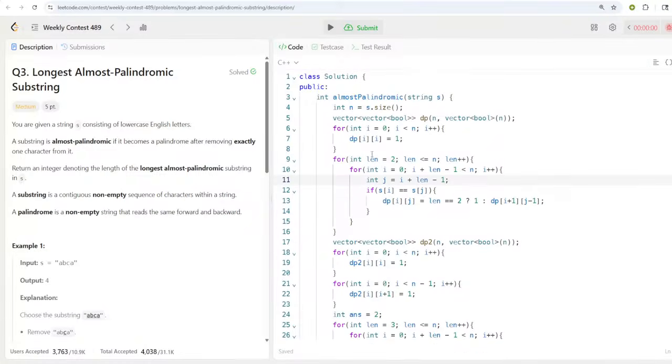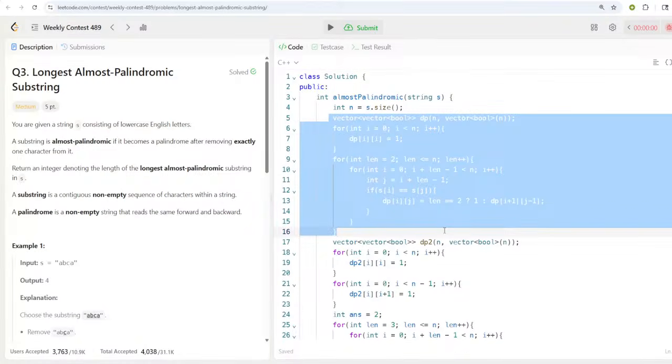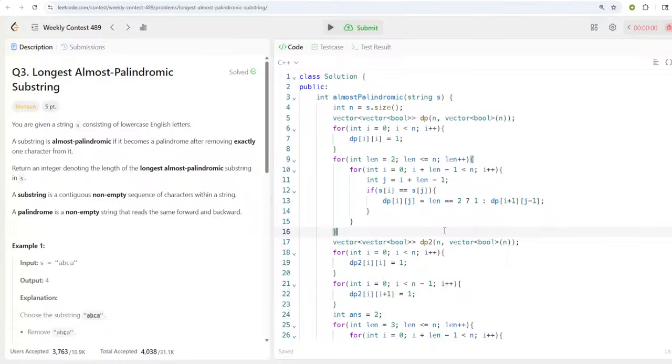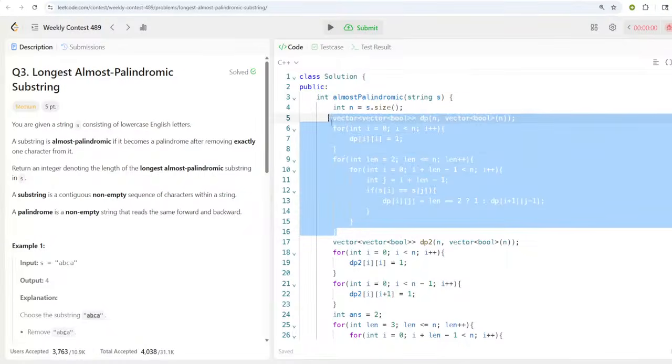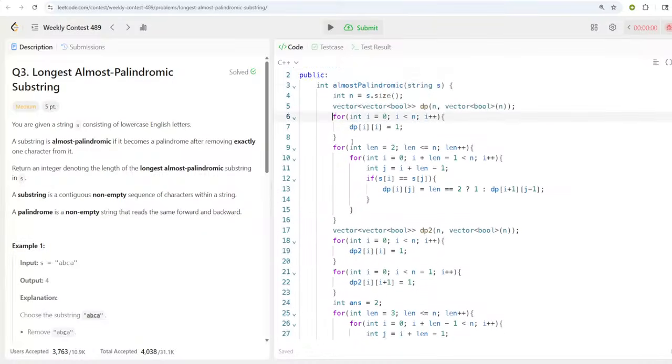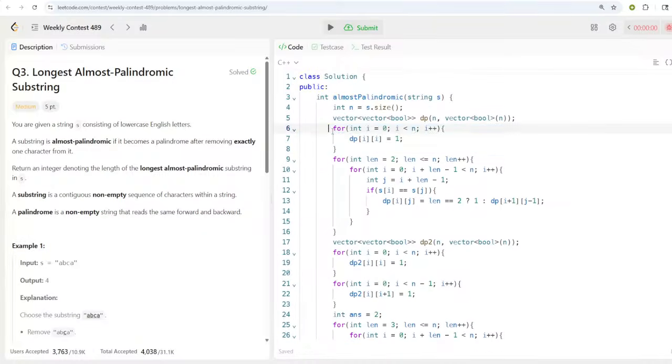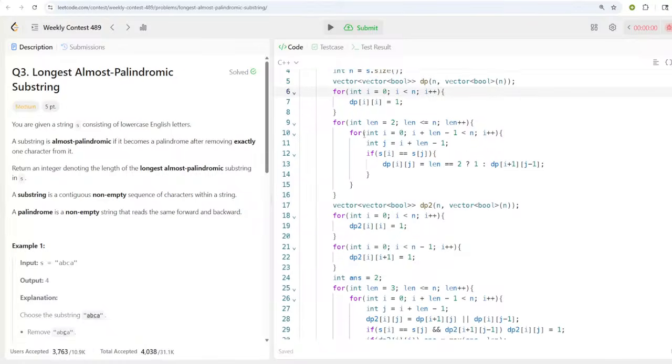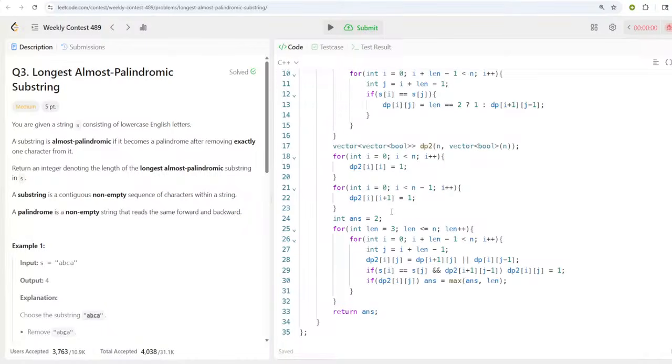Okay, so the first part is the standard palindromic substring DP that I mentioned at first. We're going to use this to compute the almost palindromic substring DP. So your base case is that all length 1 strings are already palindromic. And then you're doing the transition that I just mentioned.